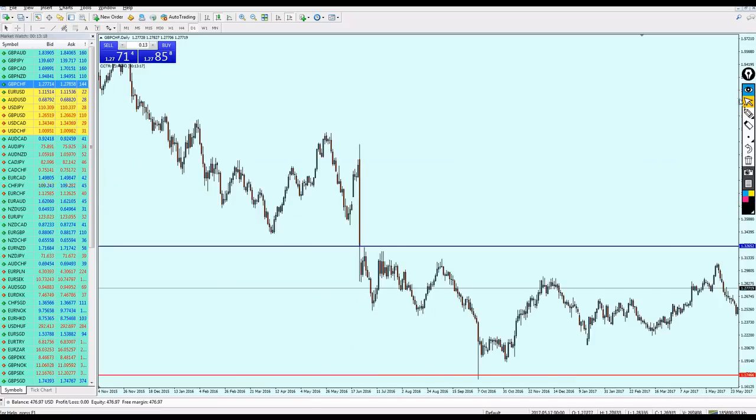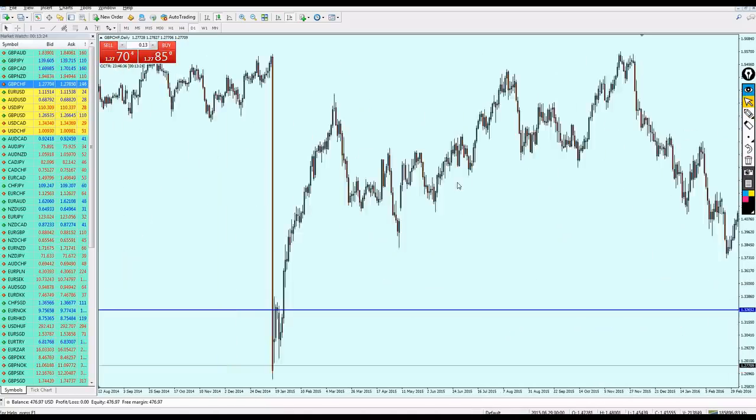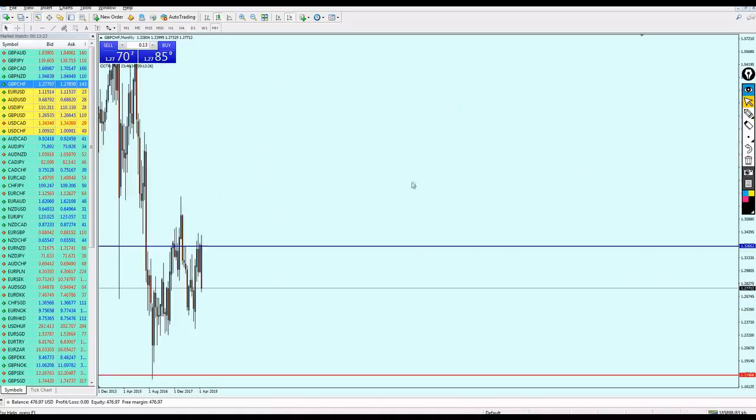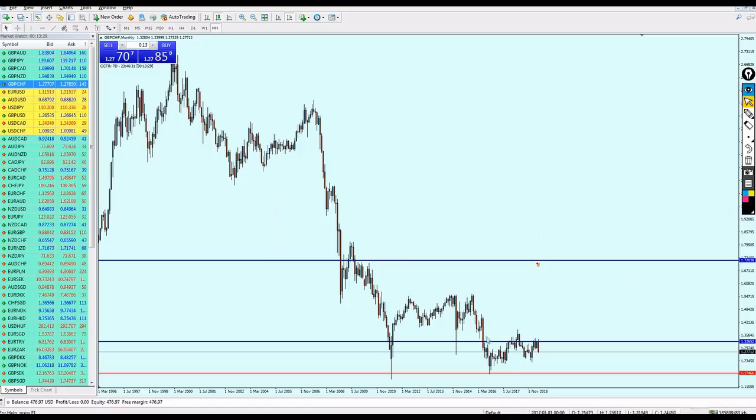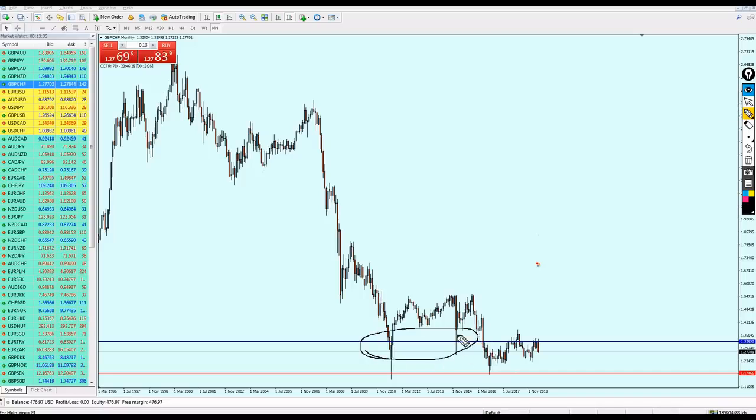Let's go more to the past. We can see it exactly here on the resistance on June 2016. So if we go more and more, let me go to the monthly chart to save your time. I believe this is the one. So we can see it was a strong support level which has been broken out, and then it is now playing as a resistance level.